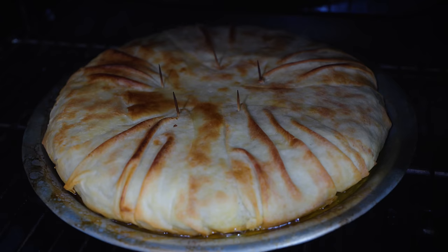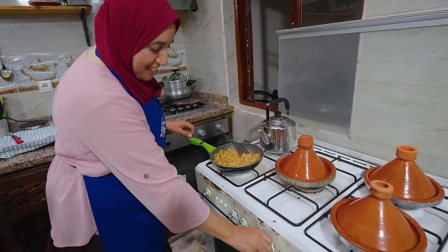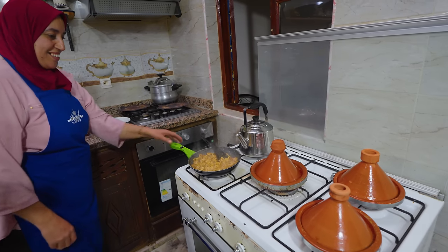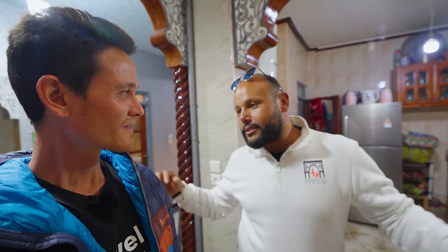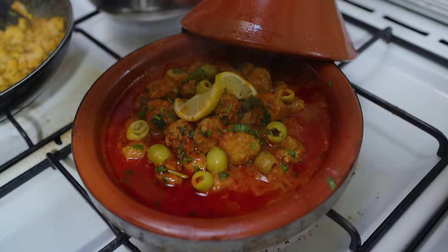What do we have going in the oven now? We have actually a pastilla, like a fish pastilla, going into the oven. Of course, it's a homemade pastilla by the magical hands of Lella Khadija. And of course, some other side dishes that she will start heating up here in the tagines. And so would a fish pastilla be typical of Essaouira or along the whole coast? In the coastal cities. The original pastilla is like the almondine pigeons or the almondine chicken. But the fish pastilla actually is like a creation made on the coast. Sardine meatballs.